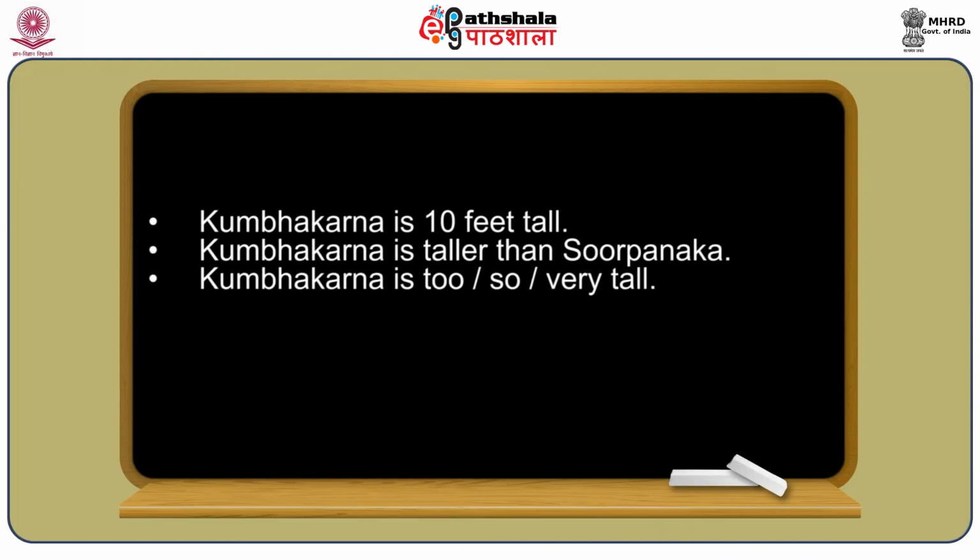Here, STND picks out an appropriate value from the set of heights that are got by applying the height function to the individuals in the denotation of the noun. This follows Klein 1980. So tall takes a property and then means taller than the average P. So tall Rakshasa is a function that takes an entity x and returns true if and only if x is a Rakshasa and x is above the average height for a Rakshasa. But gradable adjectives also have the property of occurring with degree modifiers and in comparatives. Kumbhakarna is 10 feet tall. You can say Kumbhakarna is taller than Shurpanakha. Kumbhakarna is too, so very tall.